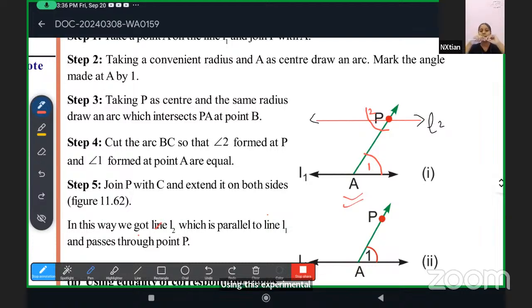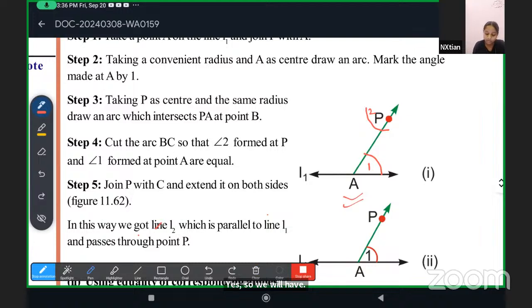I don't think questions like this are asked in your exams. From this chapter, this is a part that is not that important. We are just learning it because it is there in the syllabus. But what we did before, up till now in this chapter, was more important compared to this part. So we will have a parallel line like this.